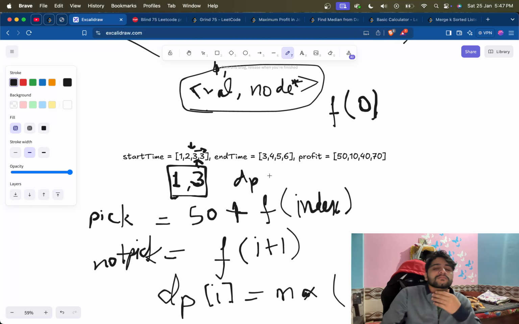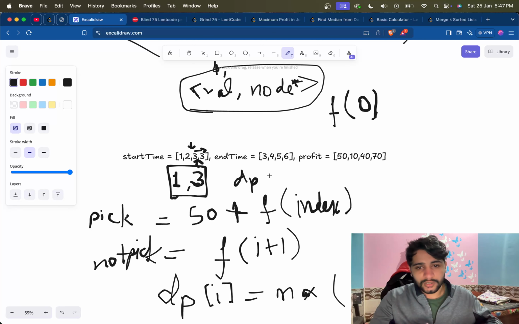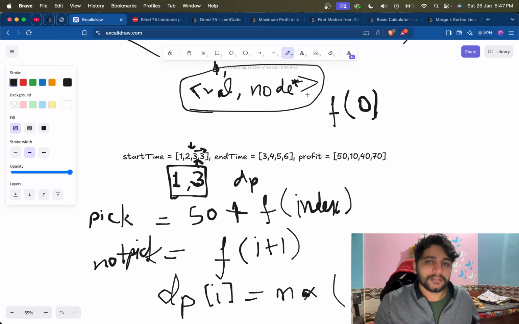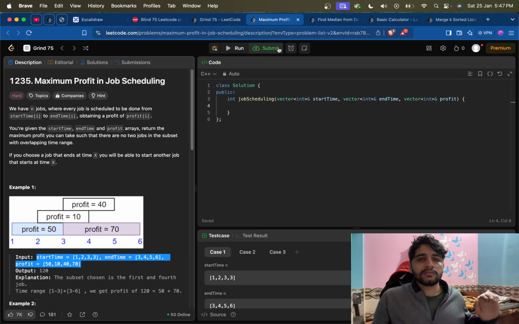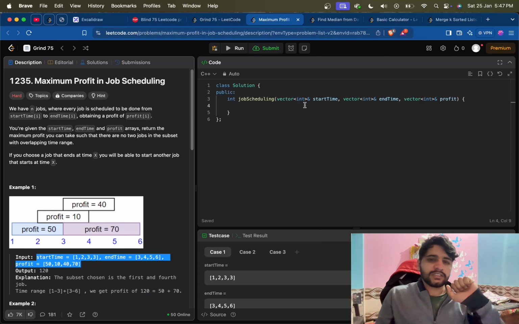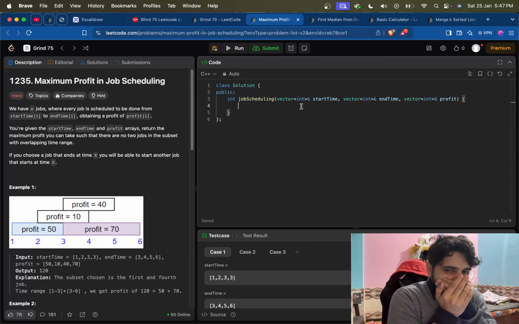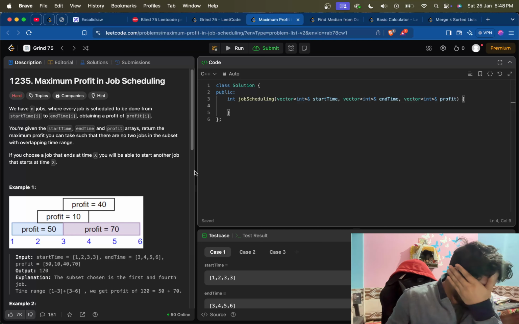We don't want to do the calculations for dp of i again because that's already done. Fine, so let's try to do this. How can we start with the solution?